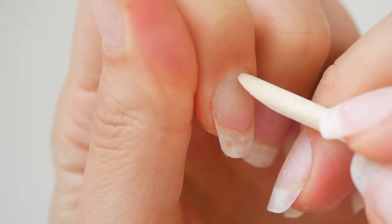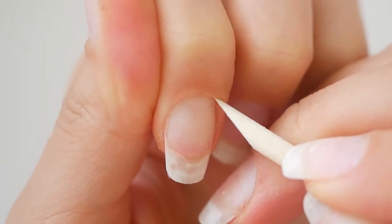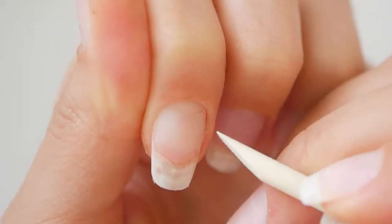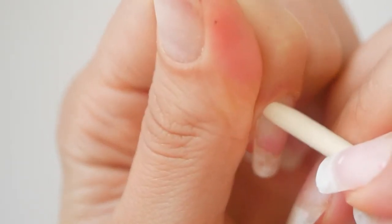And pay attention to the corners, because I saw a lot of people missing the corners and there is a lot of dead skin underneath, and that will cause a lifting of your gel application in the future.